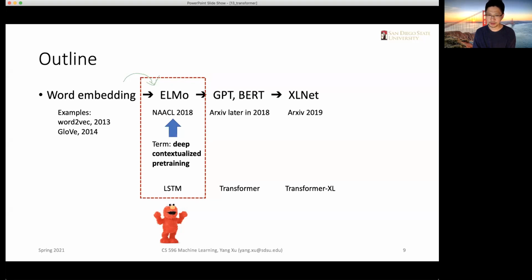Also, the LSTM itself is not perfect in modeling long-term dependencies, and the nature of the recurrence mechanism has its own problems, for example, in terms of training efficiency and vanishing gradient issues.